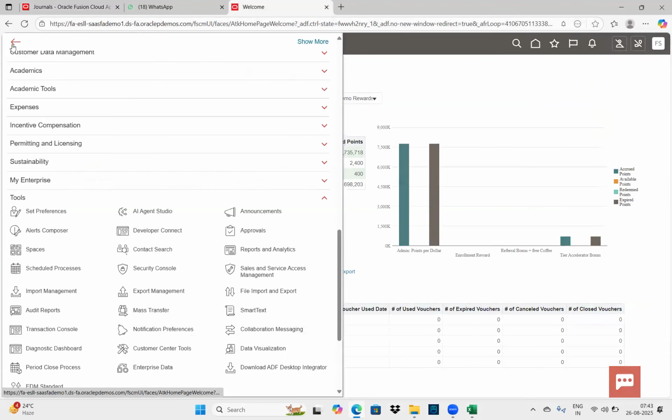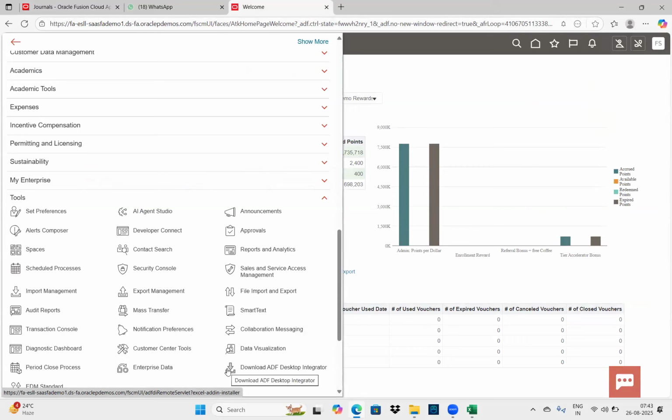Under Navigator, under Tools, we have Download ADF Desktop Integrator. We call it ADFDI, where D means desktop integrator in short.